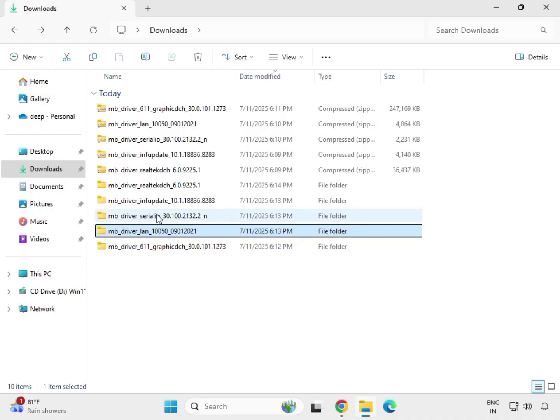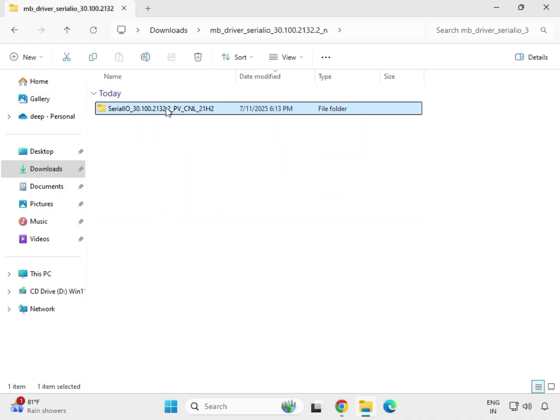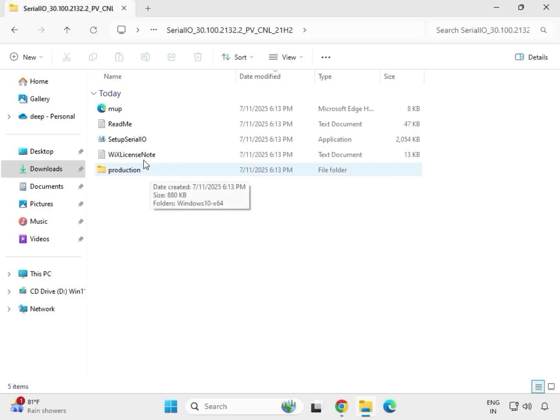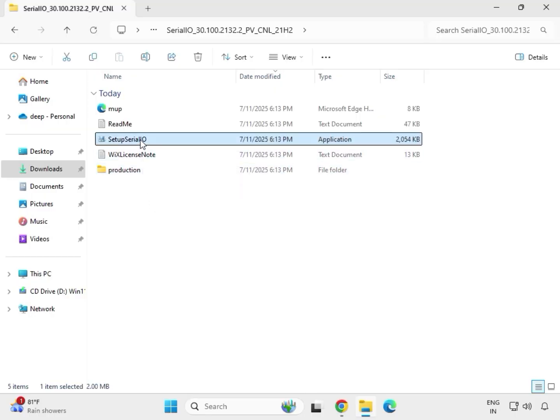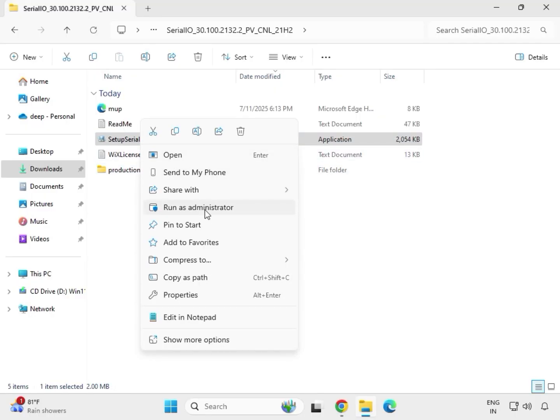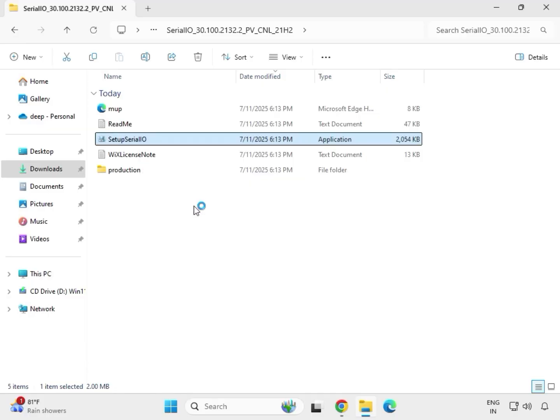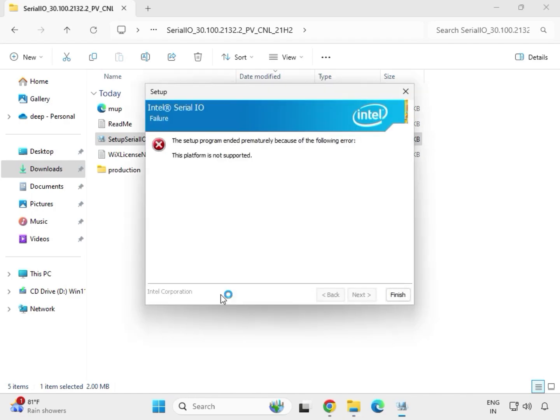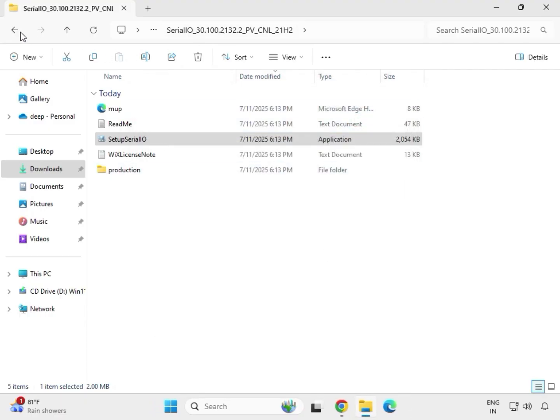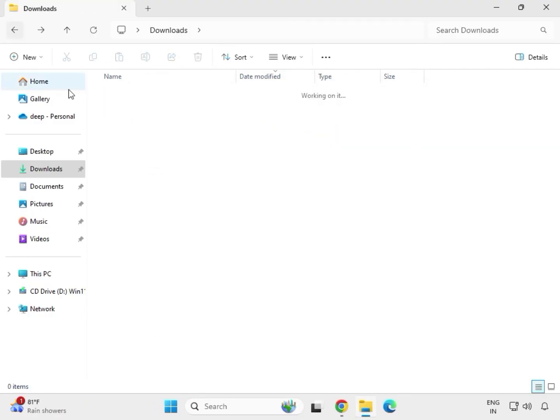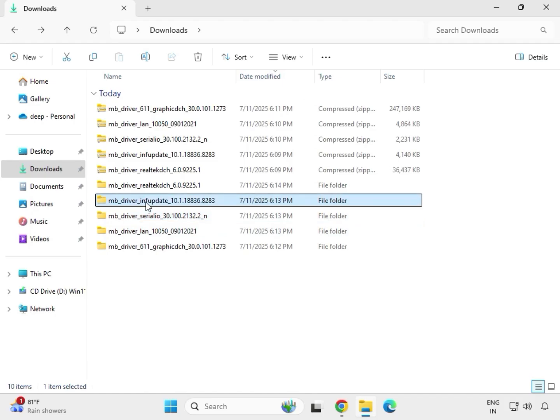Then serial means the chipset driver. Find the setup, just right click to run as administrator, then click on yes, then next to install, then finish. Okay, this is the INF update.